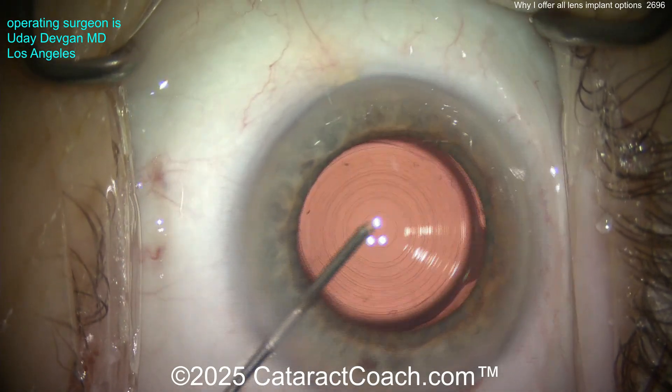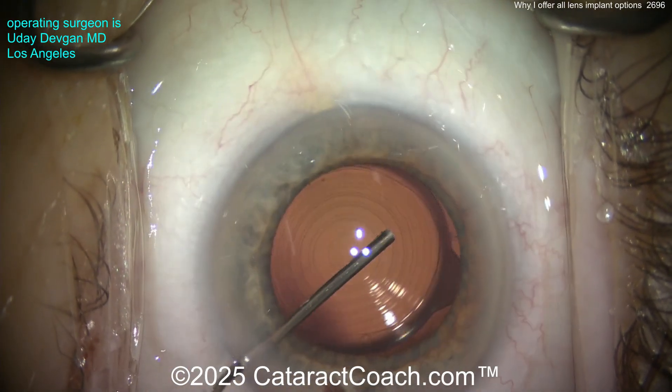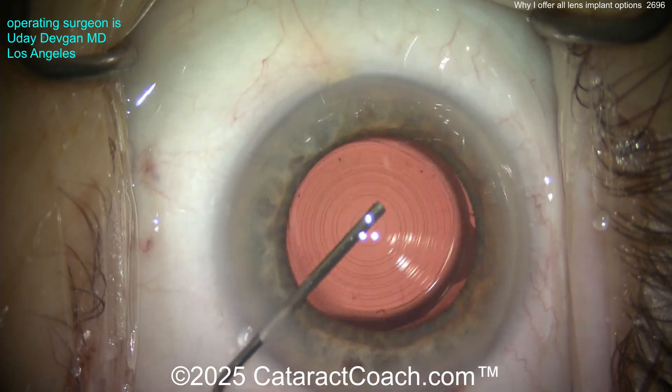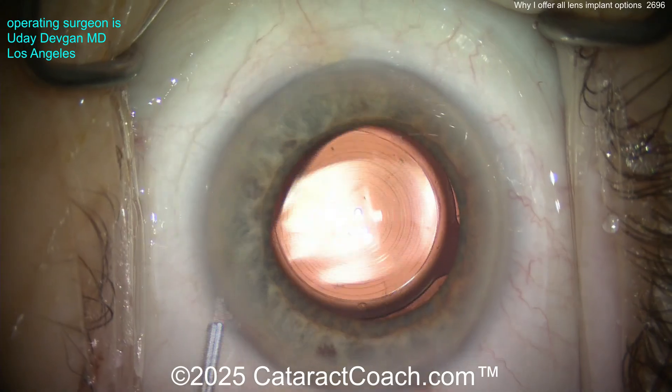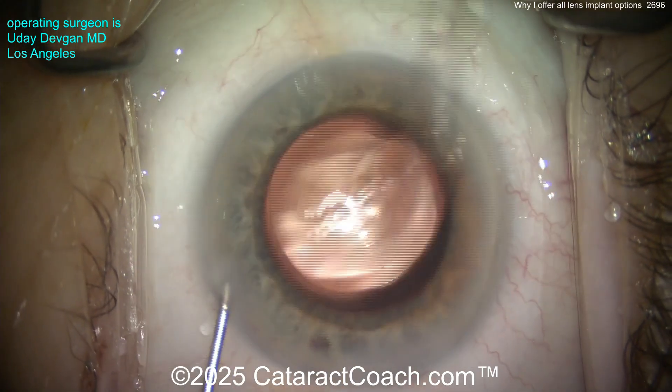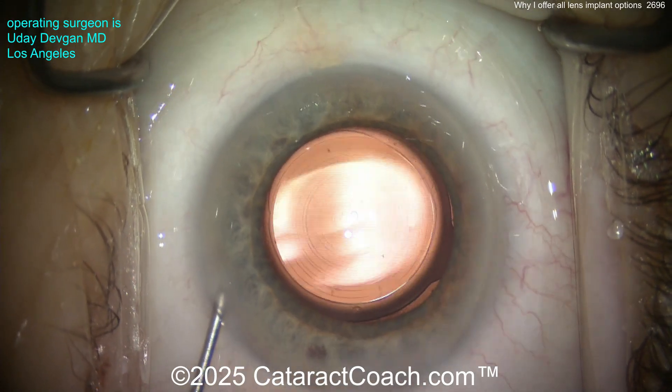In this case the patient is very happy, but it's all about patient selection. Patients who are, say, the opposite — minus two myopes — you may be best not doing their surgery until they have very significant cataracts, and they may want to stay at minus two. There's a beauty in that.